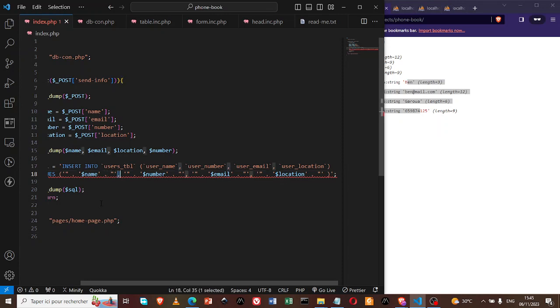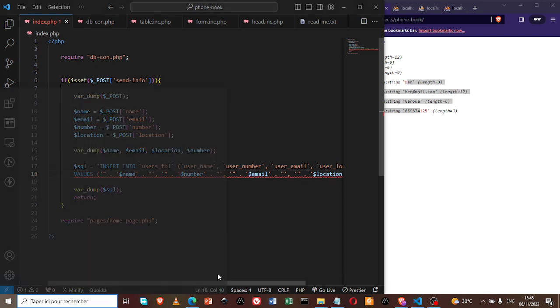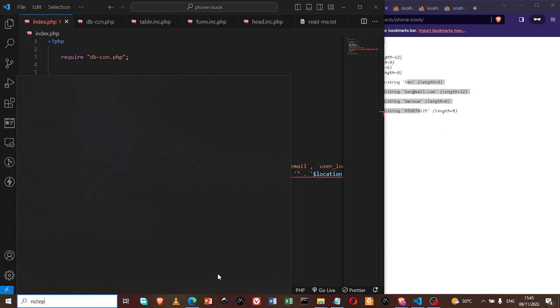Okay, there's a comma here. I think they're enough to separate everyone. What's the issue here? Values. Oh la la la. Why am I missing a comma? By the way, let me check this on Notepad++.